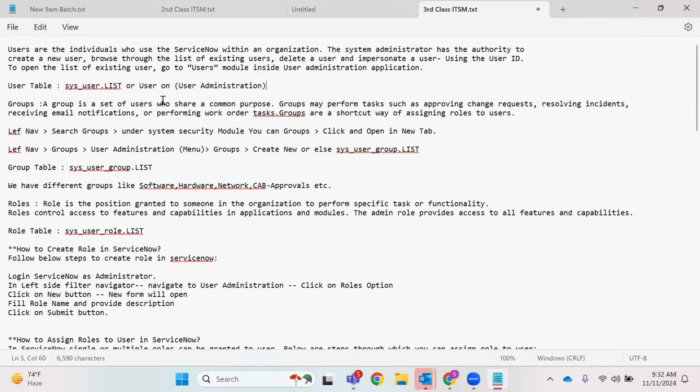Group. A group is a set of users who share a common purpose. That means the duty of their work is common. A group may perform tasks such as approving change requests, resolving incidents, receiving email notifications, performing work order tasks, and groups are a shortcut way of assigning roles to users. Okay, there will be questions, which is why I'm highlighting this point again and again. What is the best practice to add a role to a user?